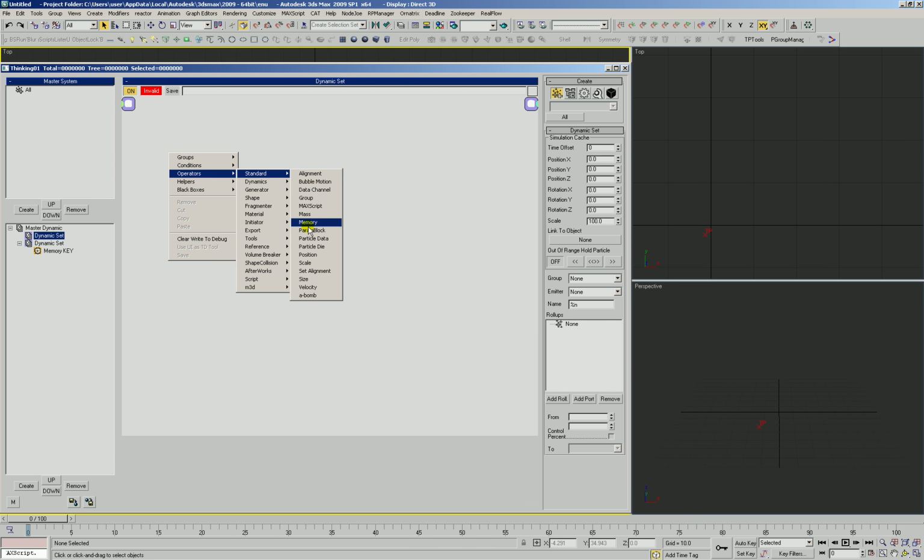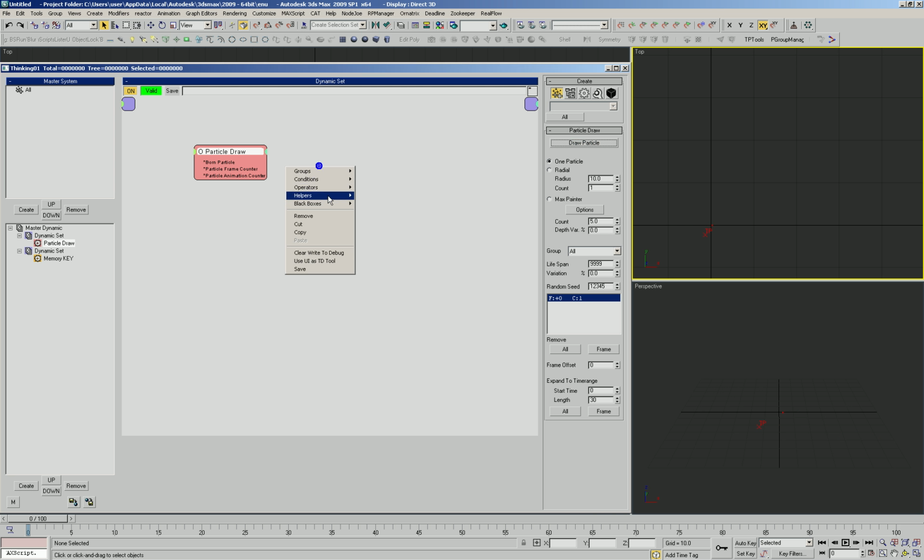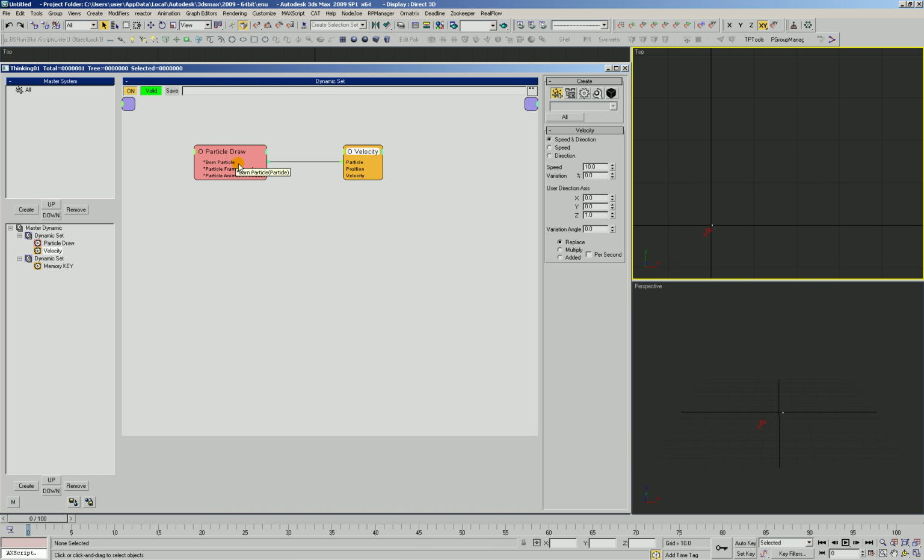Okay, let's create a quick, easy example to show how this works and talk about how it stores and accesses values. So let's get a particle draw in here. Set our age rather high. Give us a particle, and give that particle some velocity at birth. Remember, anything connected to a born particle output only gets evaluated at birth. So let's set this to 100, and we'll kick it off in the X and Y direction.